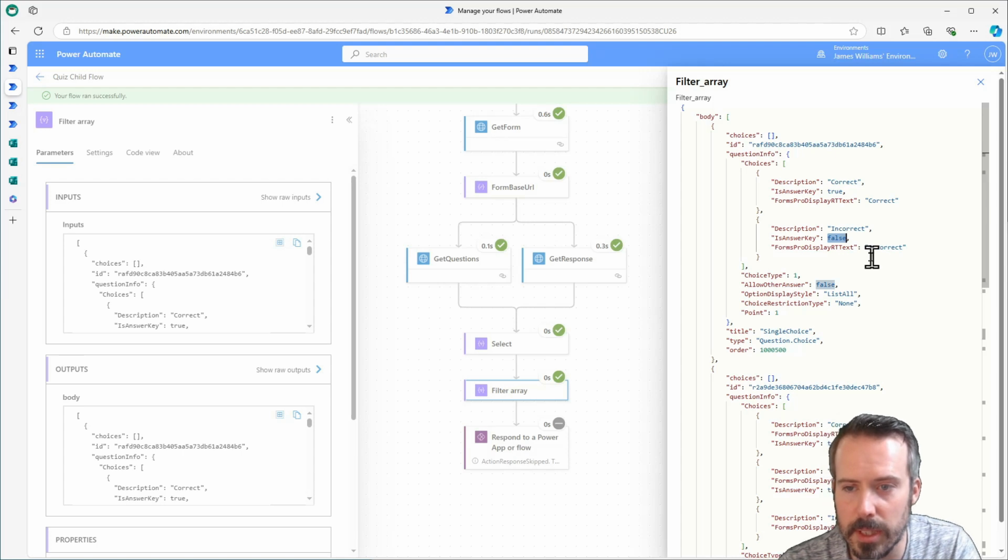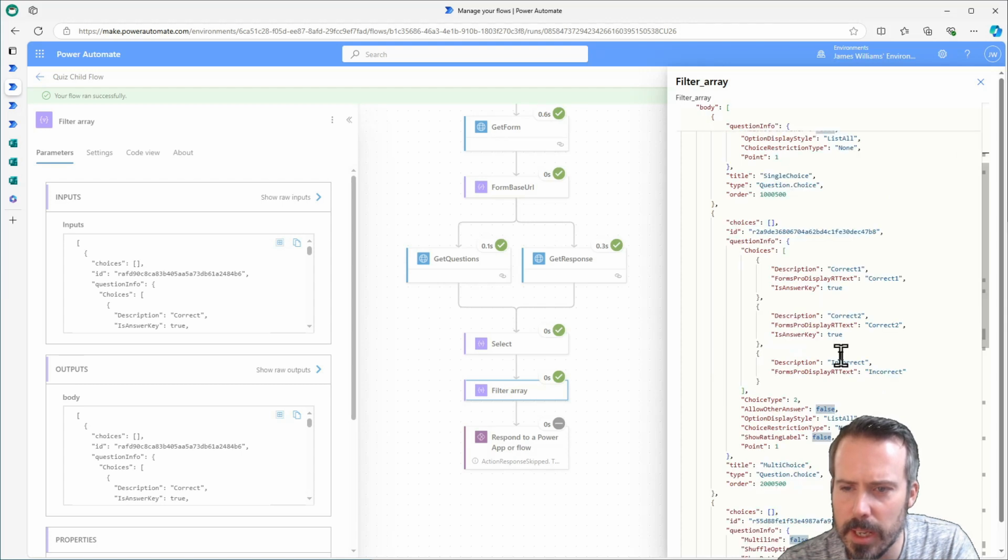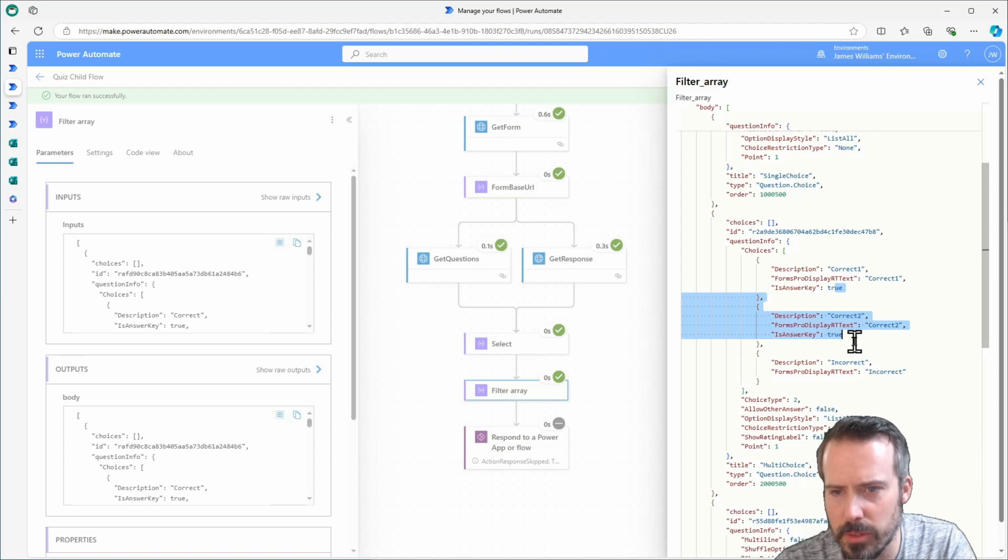So for the question.choice questions, we'll need to extract the choices where answer key is true. It looks the same for the multi-choice questions. Obviously we need to think about the fact that we can have more than one correct answer in here, so this will be an array of correct choices.